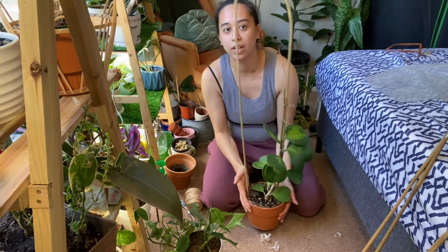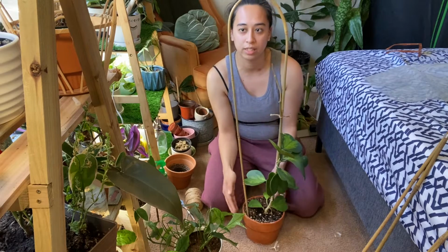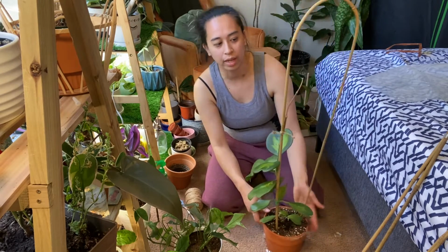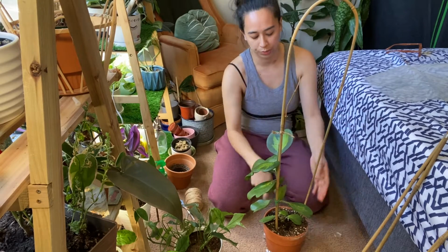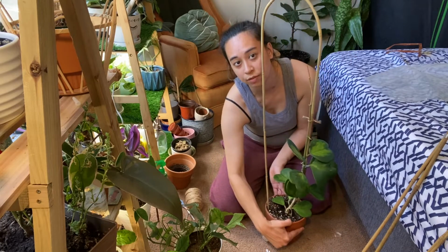And so here it is with the one plant, with the one trellis. It's beautiful and it'll eventually twirl around onto the hoop to make it nice and beautiful and full. But this is it for now.